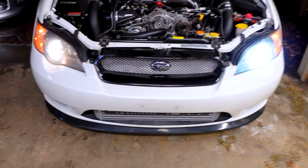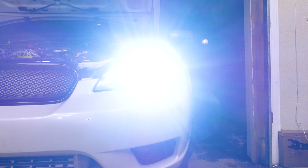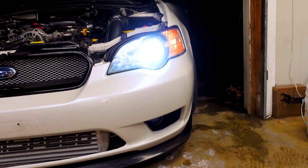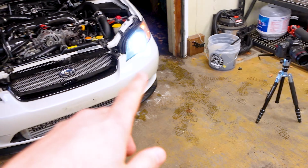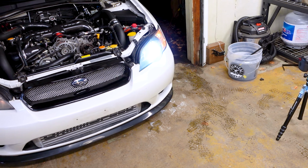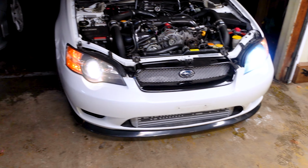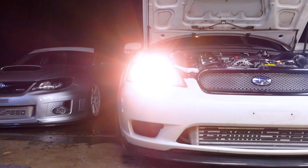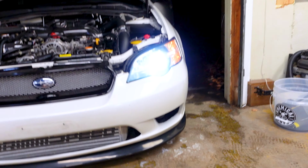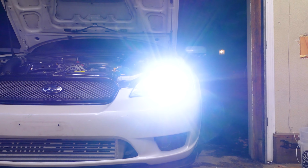As simple as that. I've got one of them in now. Decently brighter. It looks kind of cool blue on here, but it's actually more of a pure white. That's probably just my color balance on this camera, but comparing the two, they look a decent amount different. It's definitely brighter in my eyes.